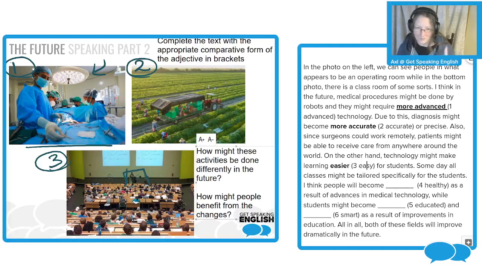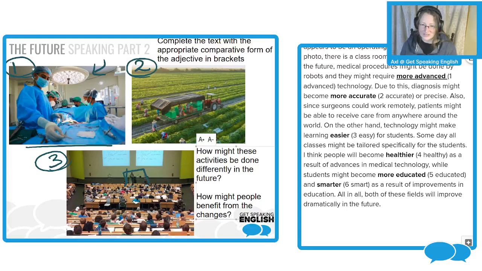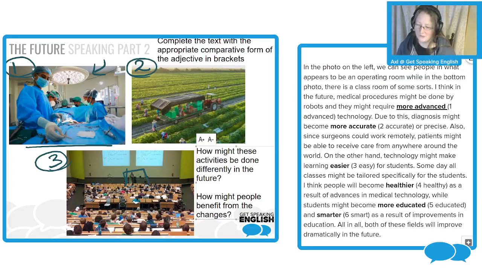So these short, one-syllable or short two-syllable words typically have an -er ending, so easier for students. Someday all classes might be tailored specifically for the students. I think people will become healthier as a result of advances in medical technology, while students might become more educated and smarter as a result of improvements in education. All in all, both of these fields will improve dramatically in the future.